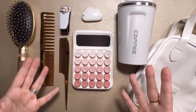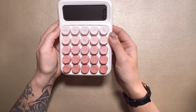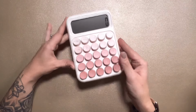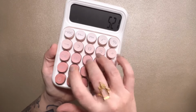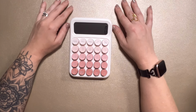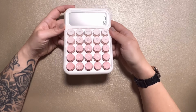I'm pretty happy with this. Why are we not shutting off? Is there something that I don't know about this that I should know? Is it just going to drain the battery unless I undo the battery? What's going on with this? But it looks so nice. Look how satisfying that is. I love it. I really do need a life. But these are the types of things that bring me joy. So unfortunately, I have to satisfy that need sometimes. But I mean, these are cute.